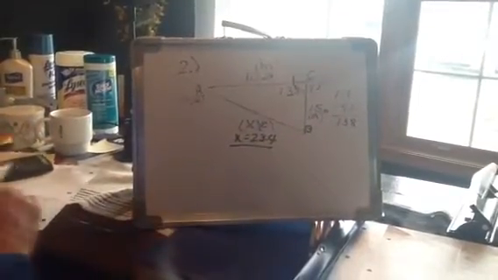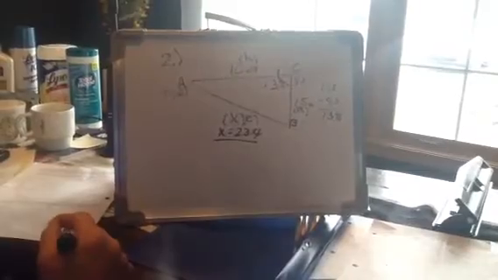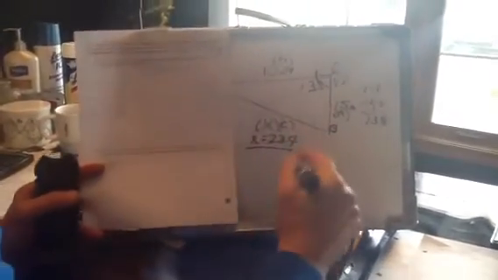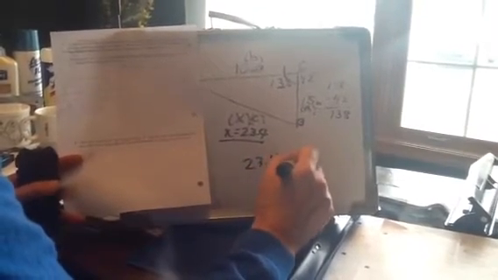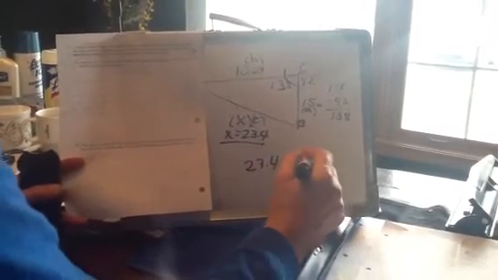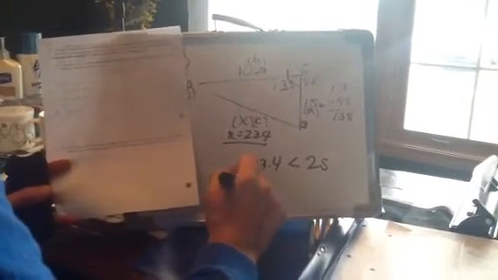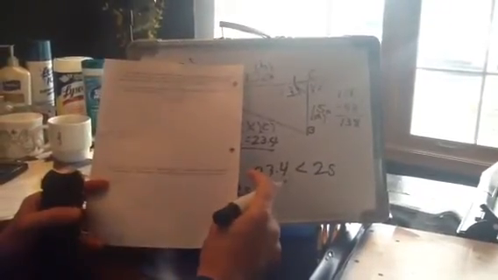All right, x equals 23.4. So there you have it. Now answer the question. The ship's radio device has a range of about 25 nautical miles. Would the ship have been within the working range? Well, 23.4 miles is less than 25, so yes, it would work. The radio device will work fine. So that's what you're going to fill in on your notes.